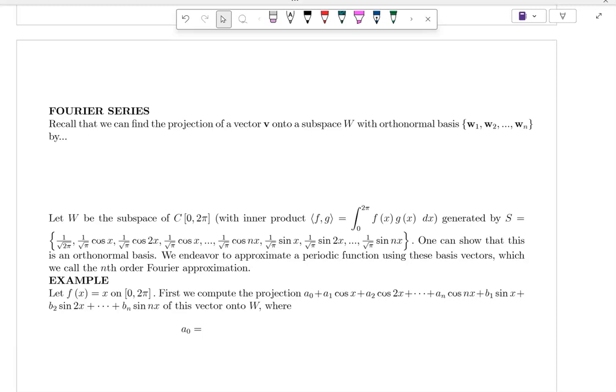Okay. So we use what's referred to as Fourier series to approximate repetitive functions, because trig functions, sine and cosine, have period 2 pi. So if we have something that's repetitive, we can use sines and cosines to model that repetitiveness. All right, before we get there, let's remind ourselves of how we do projection if we have an orthonormal basis. Remember how we did projection with orthonormal bases? What did we need to do?